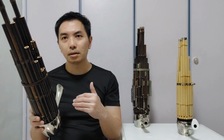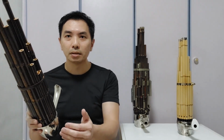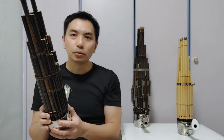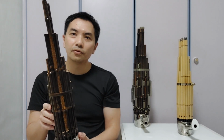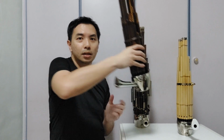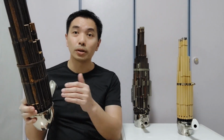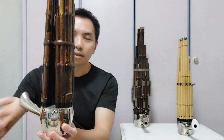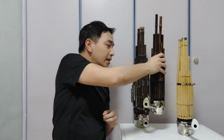Basically, I can play most types of the sheng, from soprano sheng, alto sheng, bass sheng, lu sheng, and other types of shengs. So I started playing with the 17 reed sheng, and in fact, I got my very first 21 reed sheng. This is the 17 reed sheng. The difference between the 17 reed and 21 reed sheng is that there are 4 more pipes inside here. I got my first 21 reed sheng in 1994.